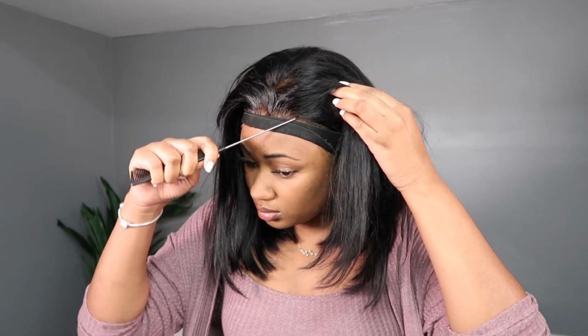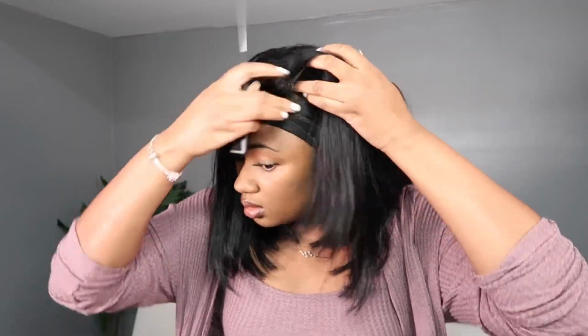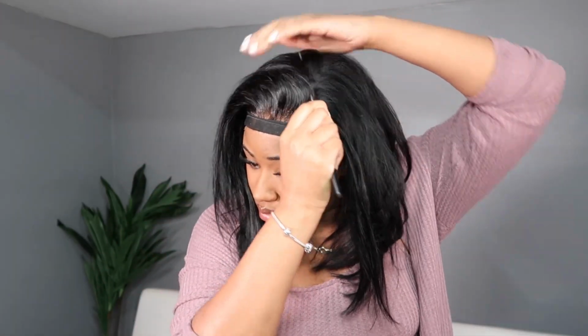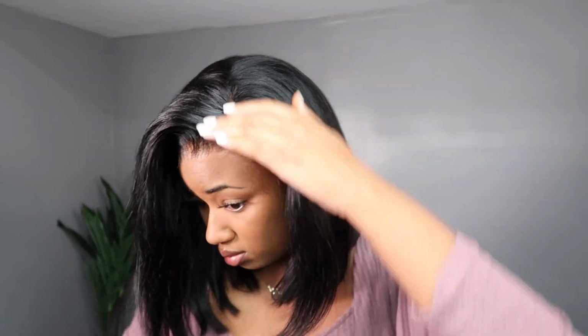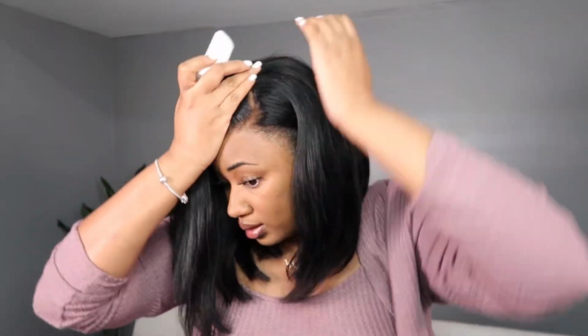Now, while I'm melting the lace down with an elastic band on, I'm going to go ahead and style the wig. I chose a curved side part with this unit. I like a bob and a side part on me. I just really do. I'm using my wax stick and my hot comb to set the part and lay everything down. I didn't have to use a whole lot of wax because the hair is already a silky texture, so it's pretty easy to obey me.